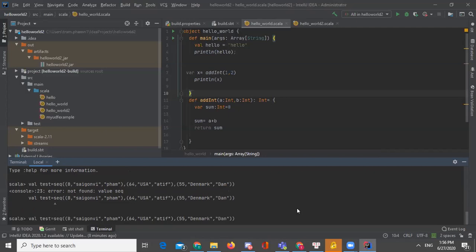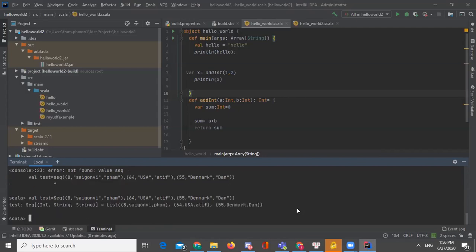The sequence S is small. We need to make it capital. Now you can see in the test sequence, Spark or Scala is telling you the first is integer. The other things you wrote in the double quotes, it is saying it's string. So now I think it is clear to you. You don't need to define the data type. It automatically detects what data type you provide.